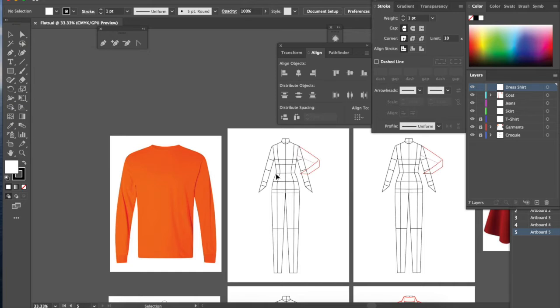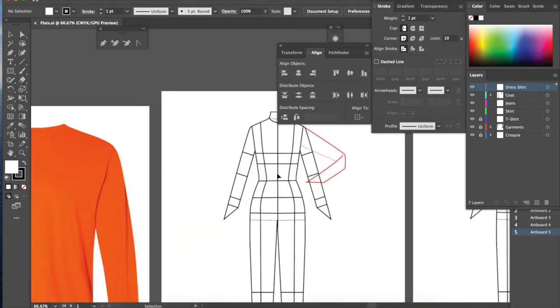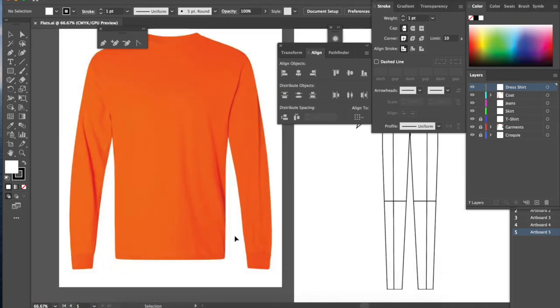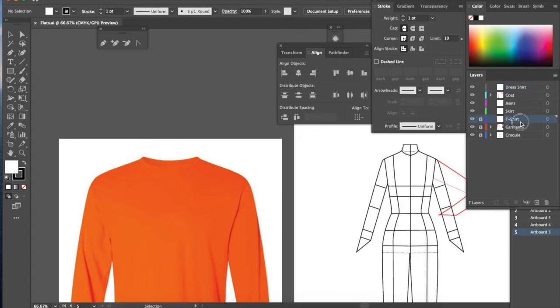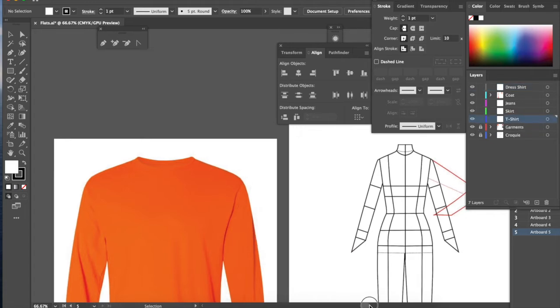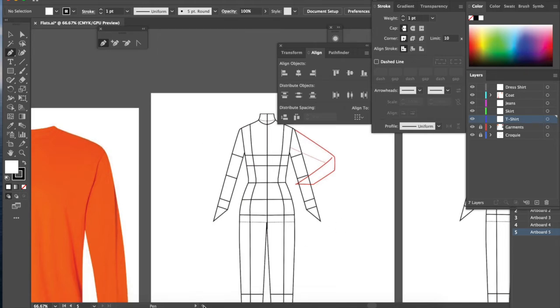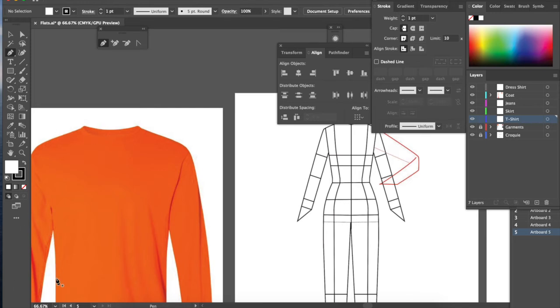We are going to make front and back, so I'm going to zoom in here, Command plus, and I'm going to draw this long sleeve t-shirt. So going to this layer. When we create flats, you can think of it as a very flat coloring book drawing of your pieces or of your garments. And as long as it's a symmetrical garment, you only have to create the left side of it or the right side of it and then reflect it. So we're going to start drawing the outline of the garment.